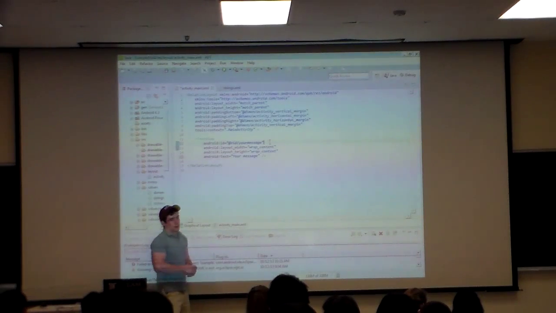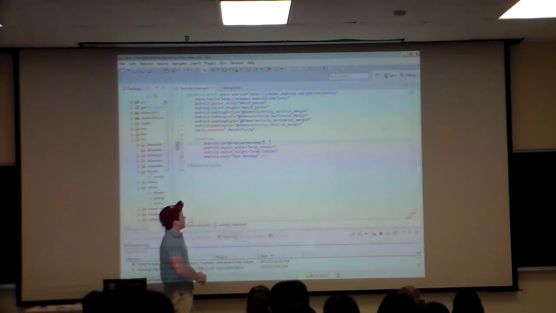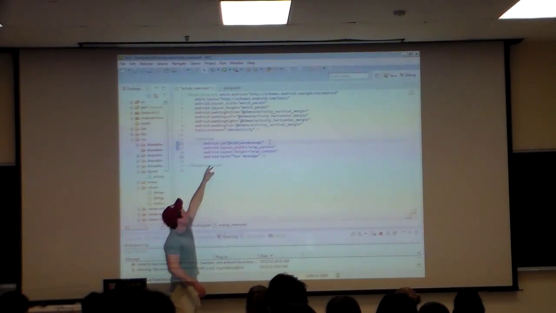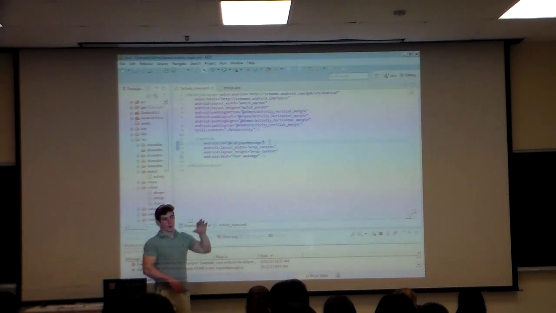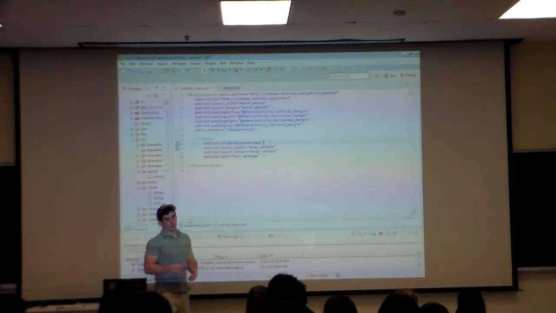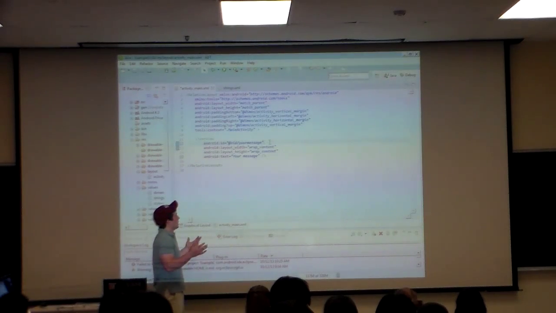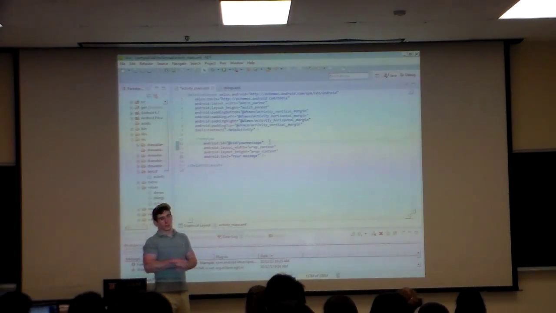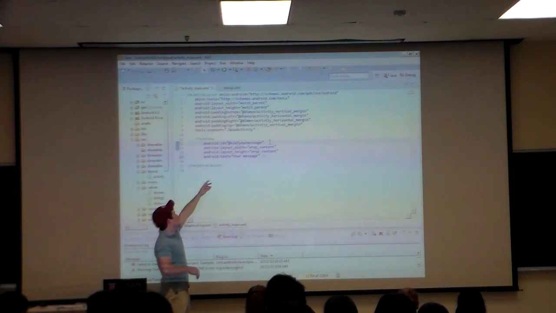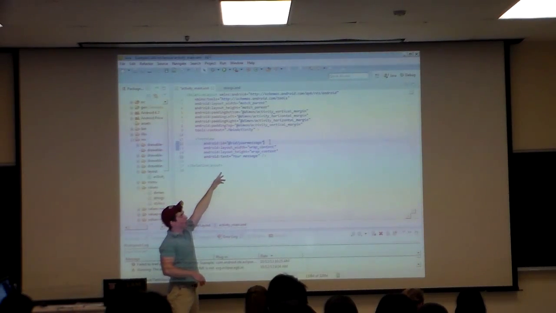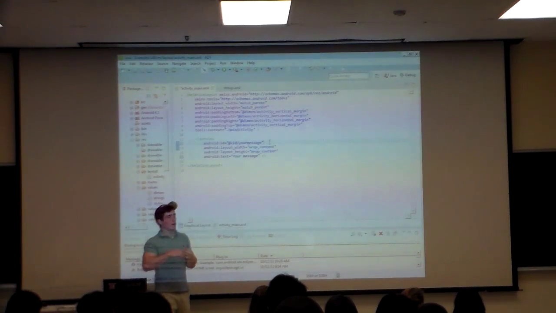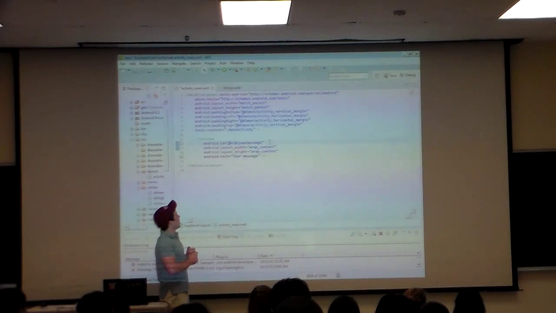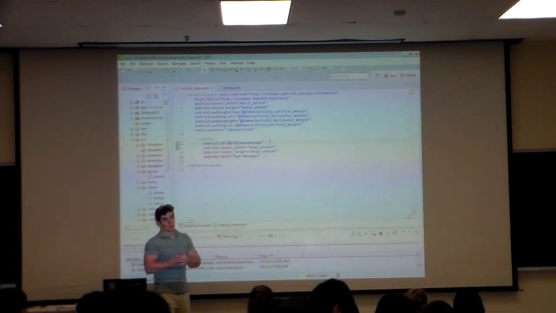Okay, so let me explain that a little bit. First off, you can see that in all these attributes, we always have to put android and then a colon before. Now this might seem a little repetitive and a little illogical. Why are we doing that? This is basically to tell Android, look in this library and then look for this attribute. When we have our object, it's going to go, all right, let's set up the ID attribute, but it's not going to know which ID is set up.